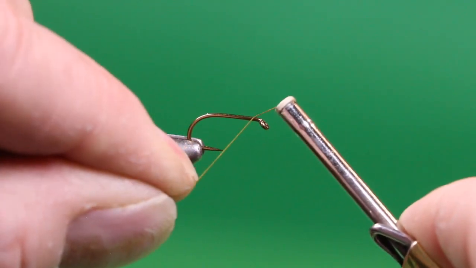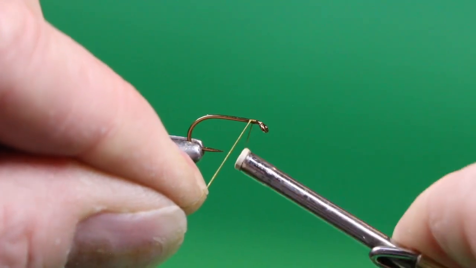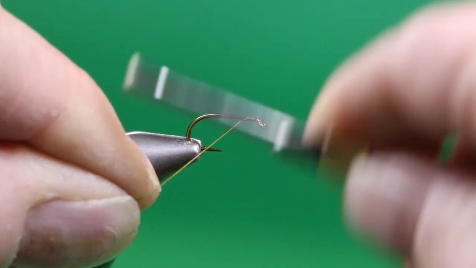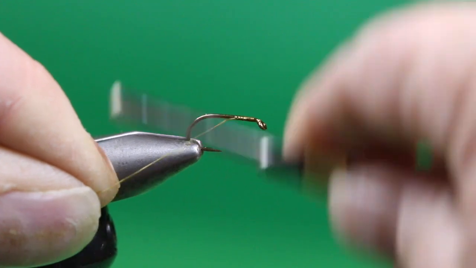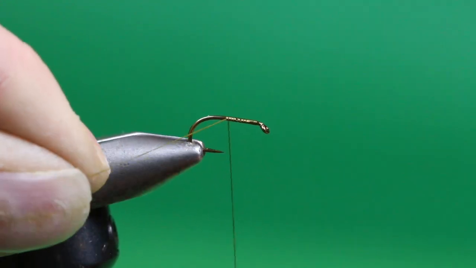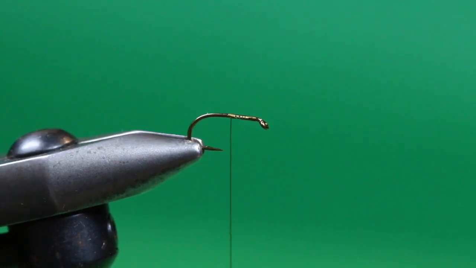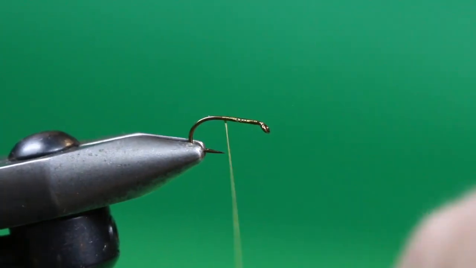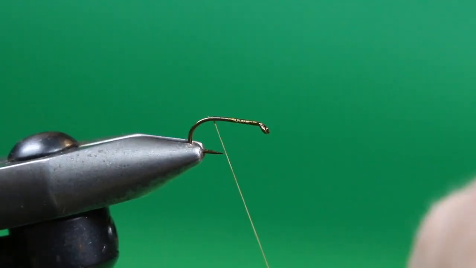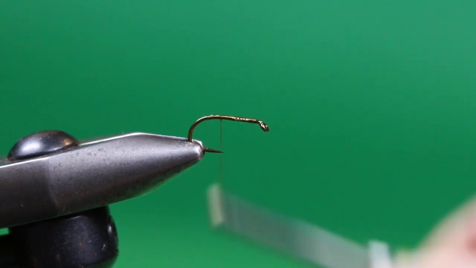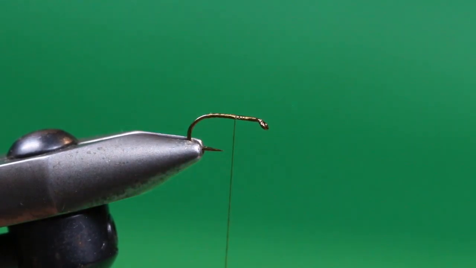For tying thread, you could use gray or olive or brown tying thread. In this case, I'm using some olive. The thread color only really manifests itself at the head of the fly when it's done. So we're just going to put a good thread base on, down to about halfway between the point to crush down barb. Come up about halfway. Let that thread hang.